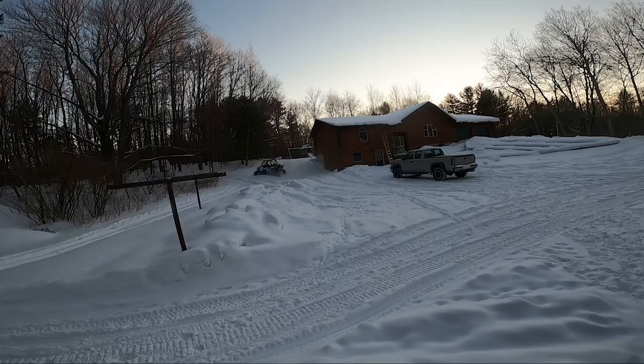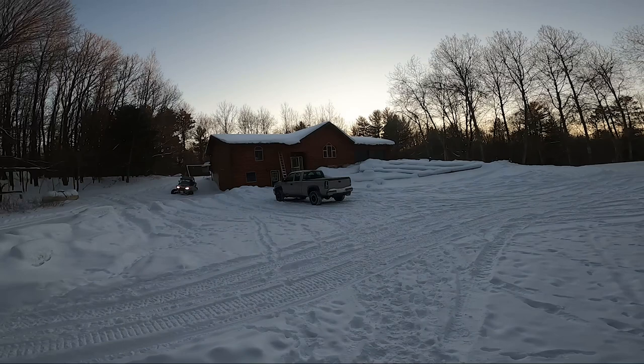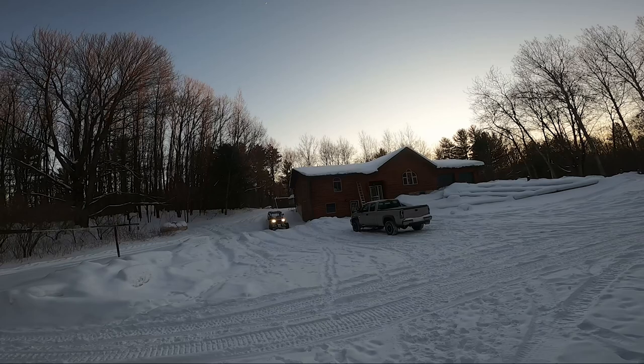What a scrub. Can't even drive a Polaris Razor. With the help of Brock, my scrub brother, we got the snowmobile back. And we're gonna look into the carburetors. Probably do a third cleaning job on it. So if the float is stuck, then it's probably gummed up again.